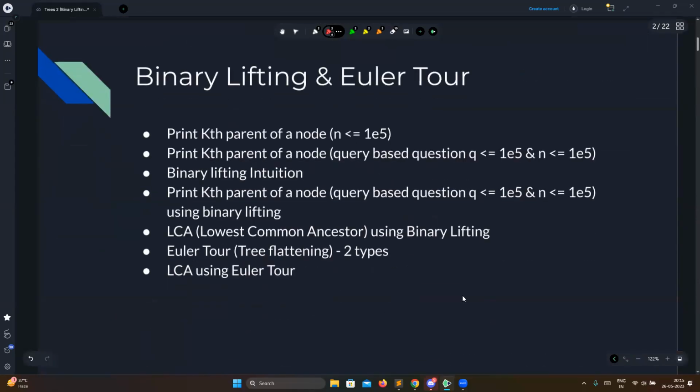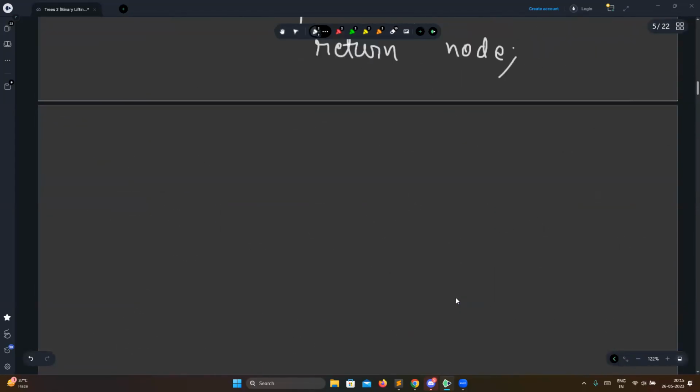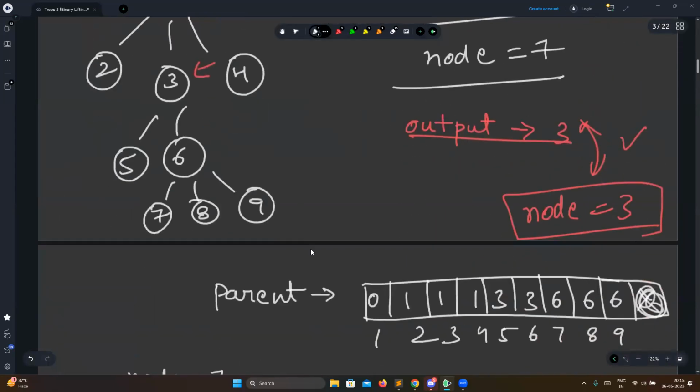So now what are we going to do? We are going to modify this question, or maybe update this question, right? Okay, before that, let's discuss the time complexity of this. What is going to be the time complexity of this problem?